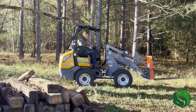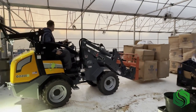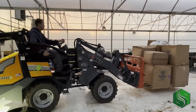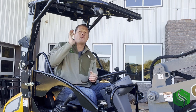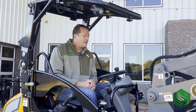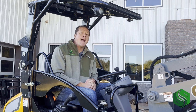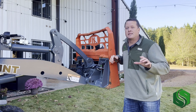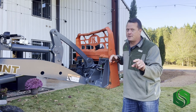We've been running this thing a lot today, and the battery power is still at 90%. When Liam dropped it off, he said you've got a good six to eight working hours in it, and I didn't really believe him. I was always nervous about electric, but the one thing about this is it's not an electric car where I could be 40 miles away — I'm always going to be on the farm ready for a quick charge. This thing has really held its power, and I think we're going to see a lot of that in ag and specialty ag over the next few years.